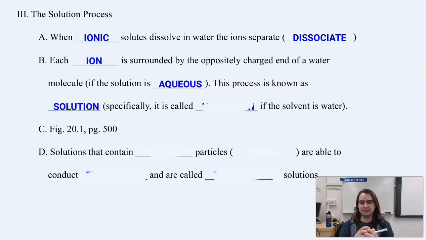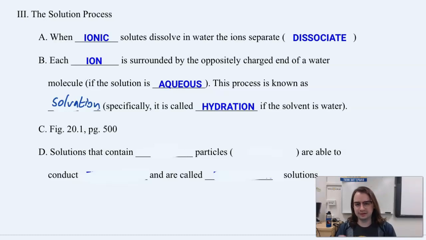But remember that this isn't a chemical reaction. It's just kind of a temporary state, because after they get out of the water, they get put back together. This is called, excuse me, that's not the right word. That says solution. This should be solvation. Not solution, but solvation. I must have just done a little typo there. But it's also called hydration if we're talking about something in water. So let's actually look at this. We have a little bit of a science simulation that we can experience here together to kind of give you an idea of what it looks like.